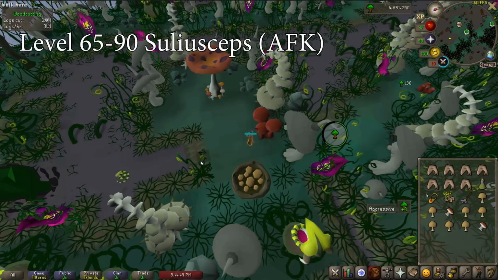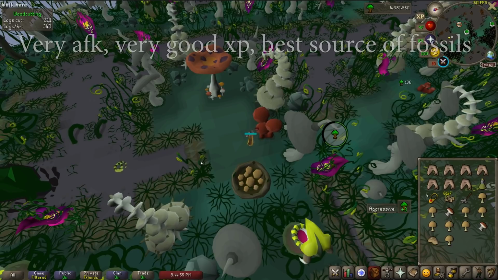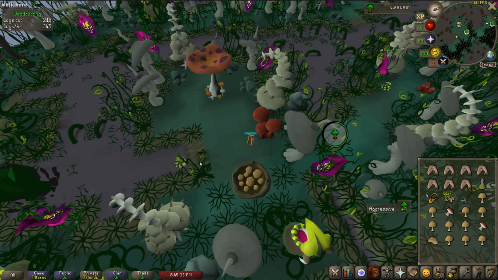From level 65 to 90, you can start doing Suliaceps on Fossil Island. These mushroom trees do not get enough love, as they are very AFK, very good XP, and are the best providers of fossils in-game, which can be turned into the museum for XP lamps. That's free runecrafting XP, people.